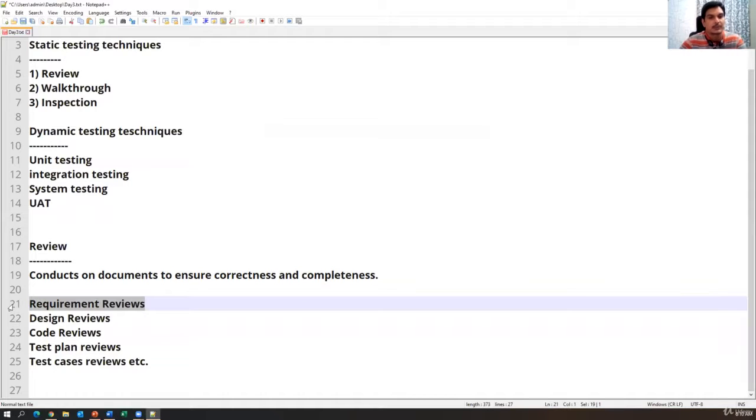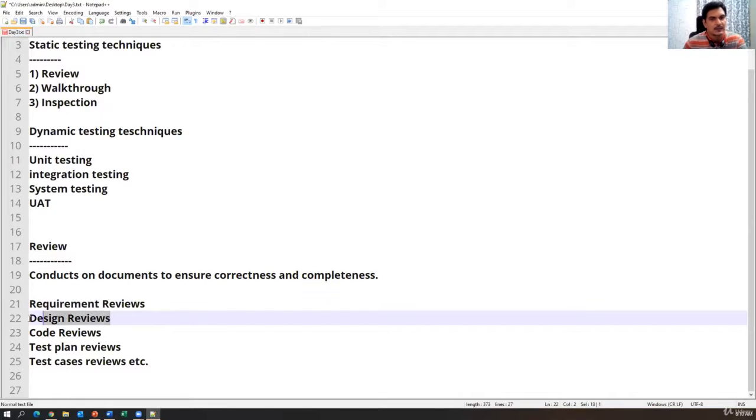As soon as we get the requirements from the customer, we will review them, to understand those requirements better. We check whether each and every requirement is mentioned or not, and whether it is correct or not. And design reviews will be conducted on the design documents. Normally designers create low level and high level documents. Software is designed in the form of diagrams and pictures, and those design documents we will review.